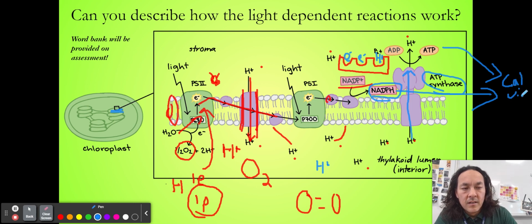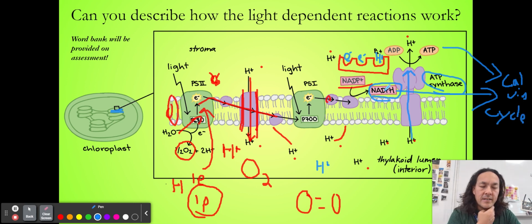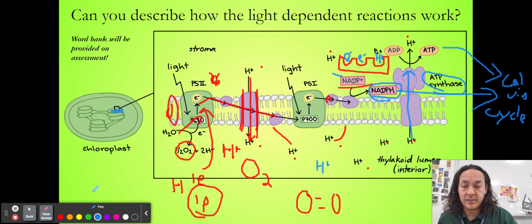So you should go back and try and explain how the light-dependent reactions make NADPH and ATP, which are 2 inputs for the Calvin cycle. The Calvin cycle gave the light-dependent reactions NADP plus and the ADP and the phosphate. So notice how the products of one are the reactants of the other. If you're a little overwhelmed right now, this is definitely challenging, but it's a good challenging.